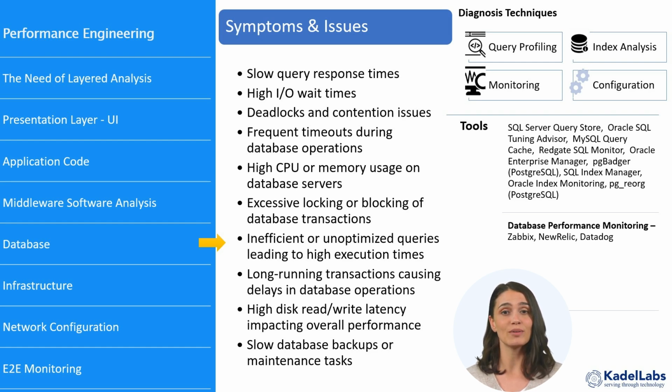Deadlocks and contention issues arise when multiple processes compete for the same resources, leading to gridlock and delays. Frequent timeouts during database operations can disrupt transactions and create data inconsistencies. High CPU or memory usage on database servers can result in slowdowns or even crashes, further impacting performance. Excessive locking or blocking of transactions can lead to significant delays in data processing, while inefficient or unoptimized queries can strain the database, causing slow response times.